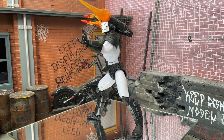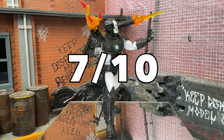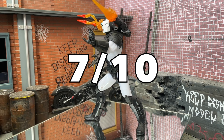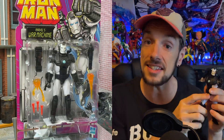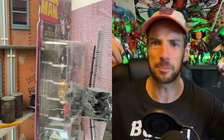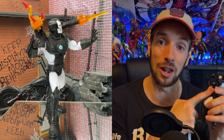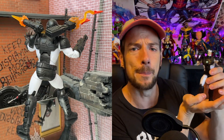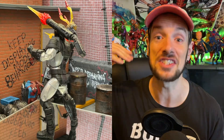So guys, as a final score for this War Machine, I'm going to give him a surprisingly good 7 out of 10. That is a very high score for Model Behavior. But as a standalone action figure, he is excellent at a normal price — that's the thing. It's a normal priced figure. Yes, he's an old one that they've just repainted, but if you don't have a War Machine and you want a War Machine, you get so much bang for your buck with all the different effects, the extra hand, the beautiful card back. It's a lovely lovely package, so I give this dude a lot of credit. However, if you have the deluxe, then this doesn't even really get too much of a grade because it is surplus to requirements.